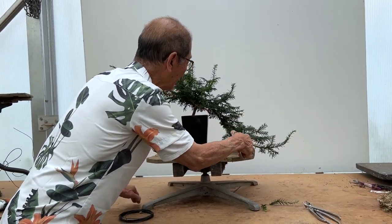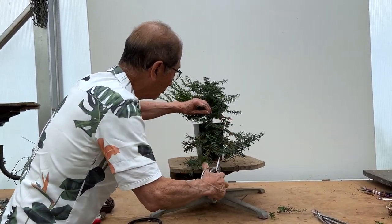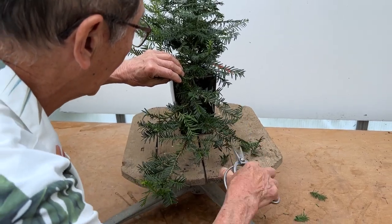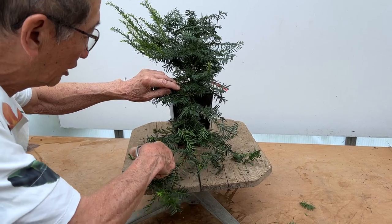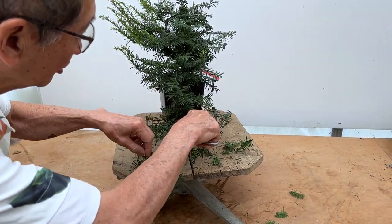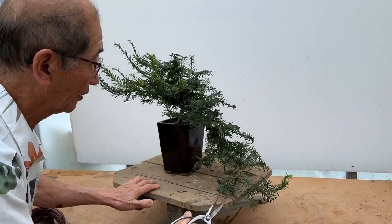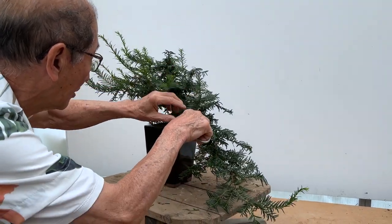Okay, so we just prune the ends to make it tidy. We're just doing a tidying up exercise. This long branch is treated like a pad, like the palm of your hand, and like a fish bone, a triangular shape, wide at the base, narrowing towards the tip. Then we can select branches to wire to give more definition. We may need to rewire again. I'm sure.